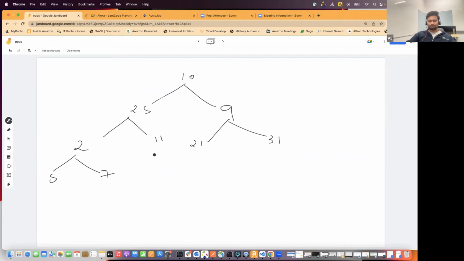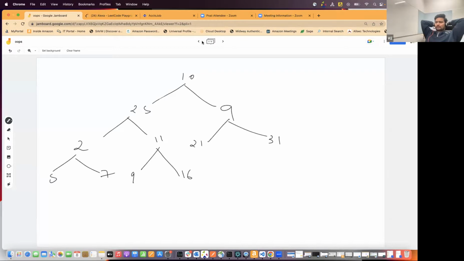Let's say this is a random tree. It is not a heap. Do you agree? Is it a heap, guys? How many of you think it's a heap? It's not a heap, right?